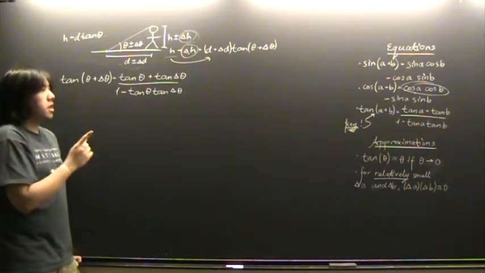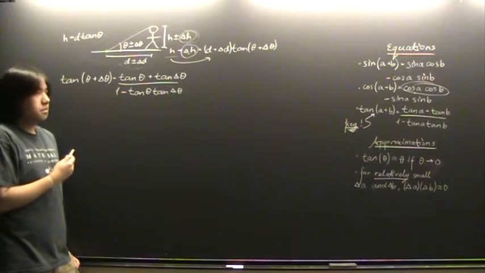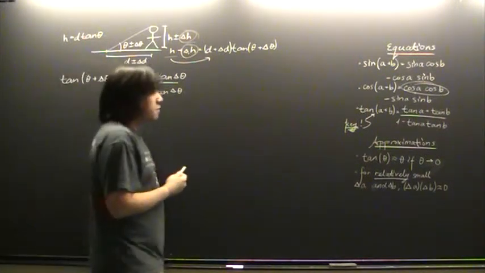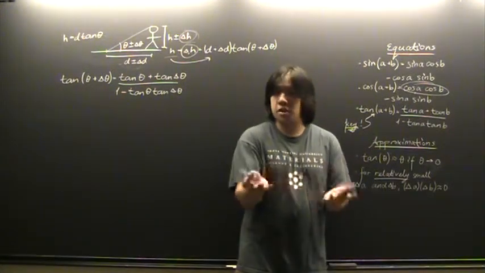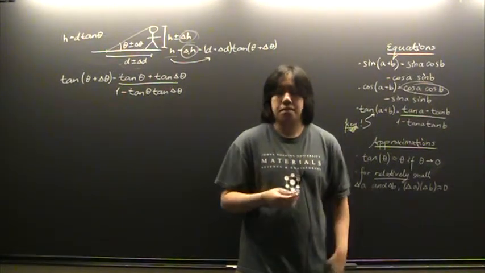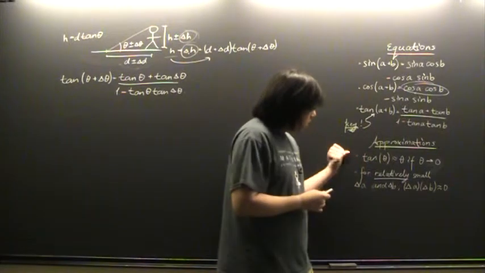So from here, we can make a simple approximation. And if you guys haven't seen this before, you're going to have to take my word on it, although you can just verify this on your graphing calculator if you want to. So it turns out we can use this one right here.